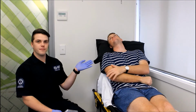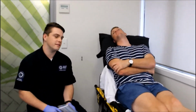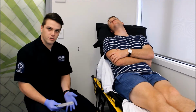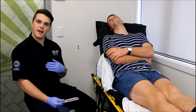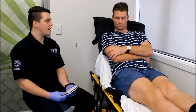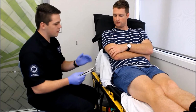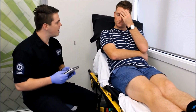So I've gained a brief history from the patient, so next I want to obtain a full set of vital signs. A good tool to use in our setting as a safety net is the red flags, and this can rule in and rule out potential dangerous, life-threatening pathologies that could be causing this headache. So I'm just going to go through this checklist with you, okay? It could be something we both talk about, and as I go through it, you can tell me how you're feeling, okay?